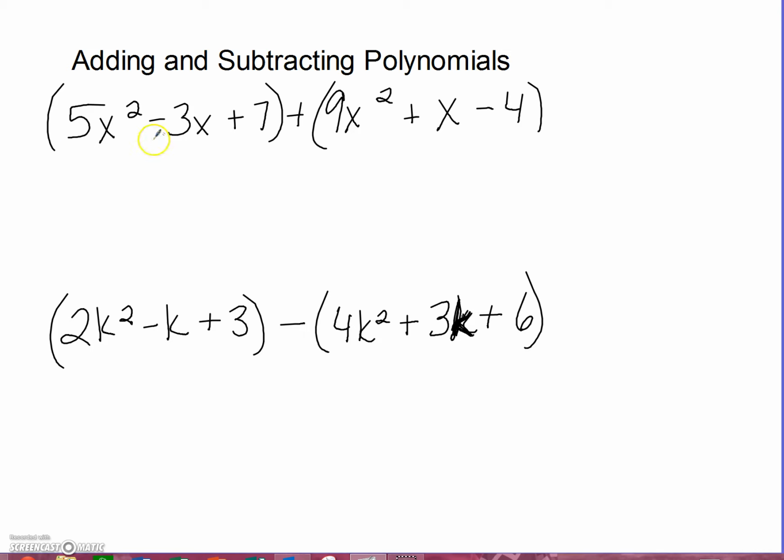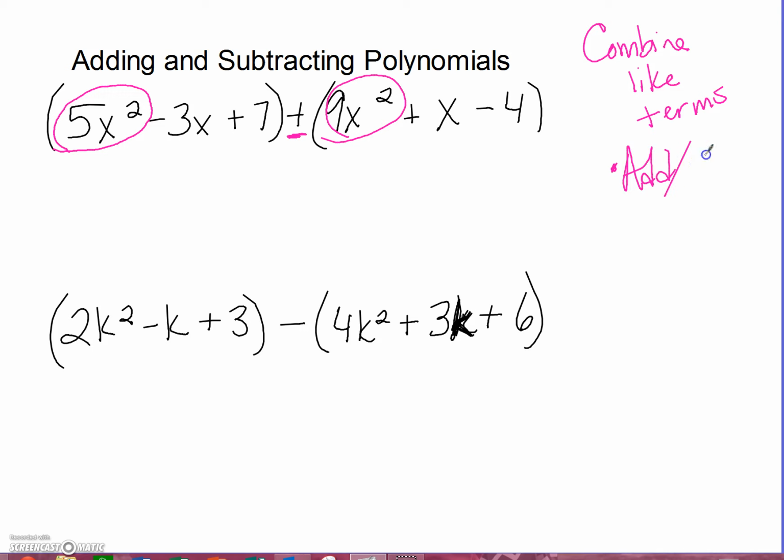Moving on to how do I add and subtract polynomials. You can go horizontally if you would like, or you can stack it up. It does not matter. But again, we are going back to combine like terms. That means that your like terms, remember x squared and x are totally different terms. I'm going to use different colors. I need to combine 5x squared, and notice we have plus here, 5x squared plus 9x squared. Remember, all I have to do is add or subtract the numbers, and then bring down my variables.